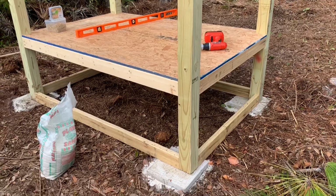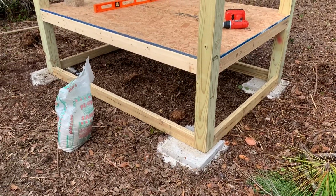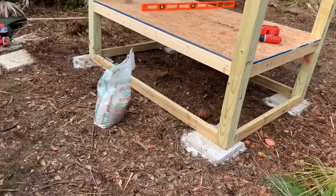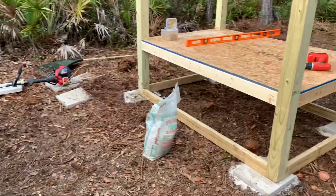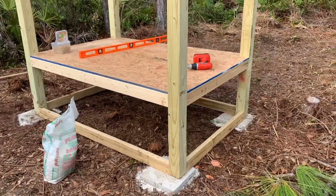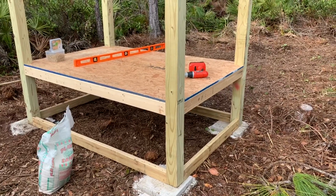So I'm in the backyard here working on the chicken coop, and I want to show you what I got done. So check this out. The first thing I got done was I got the chicken coop where I wanted it. It's about 120 inches from the fence there. So I guess about 10 feet.